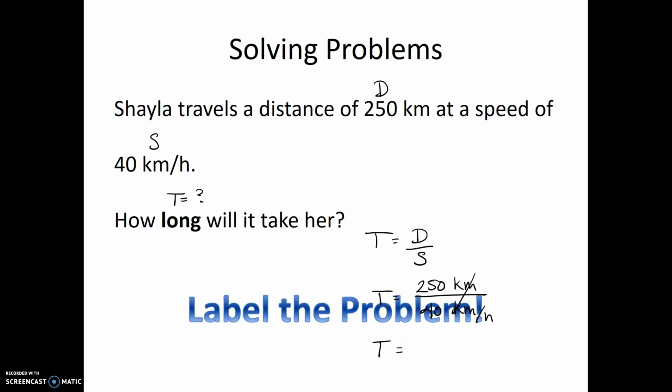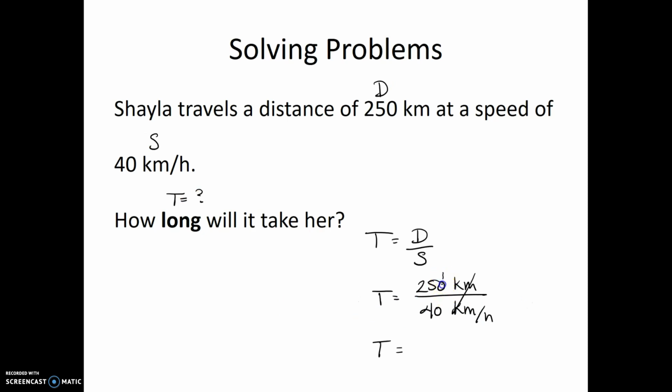And our time, let's divide 250 by 40. You know what, let's cross cancel those zeros really quick. And let's divide 25 by 4. 4 goes into 25 six times, we are going to need a decimal there. And 6 times 4 is 24. 25 minus 24 is 1. Let's bring down that 0. 4 goes into 10 twice. 2 times 4 is 8. Let's bring down another 0. 10 minus 8 is going to be 2. 4 goes into 20 five times, and then don't forget to put that decimal up in your quotient.